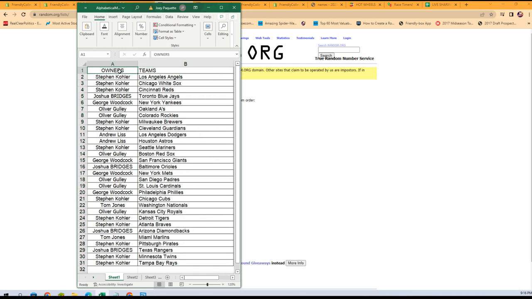And there it is. There is our lineup for this break. Stephen K. with the Angels and White Sox and Reds at the top of the board, all the way down to Stephen K. with the Twins and Rays at the bottom.